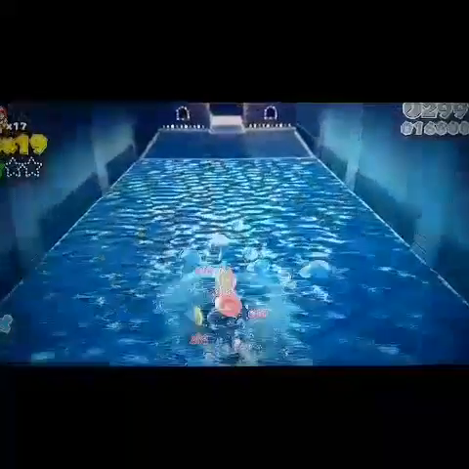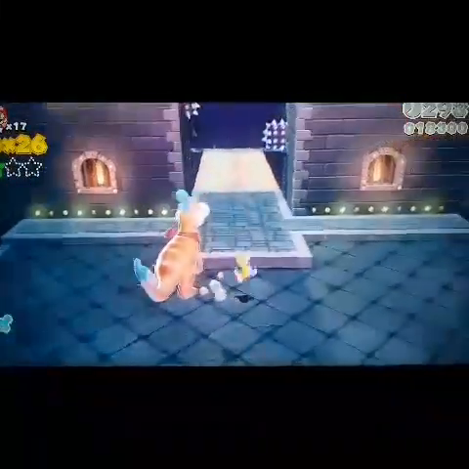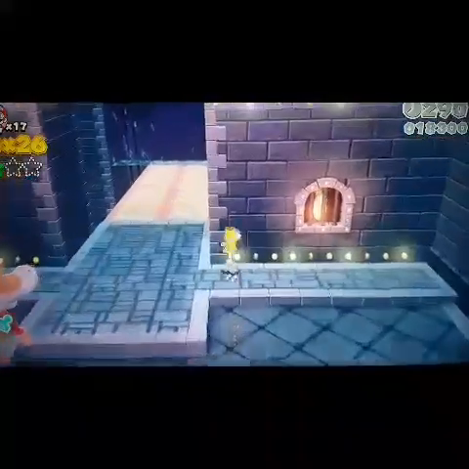The second star is going to be right after this Plessy the Dolphin ride. You're going to want the cat suit again. And you just gotta come over here, to the left or the right, climb up one more time, and you can get the star. No, you don't have to climb up one more time after that either.